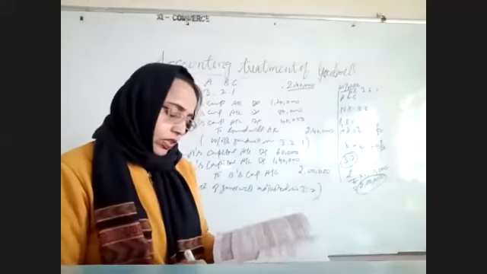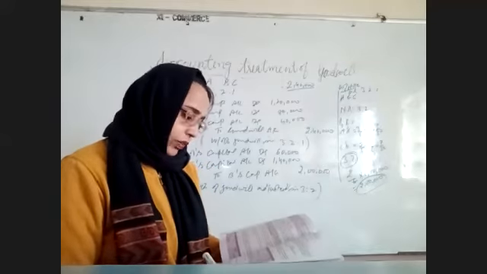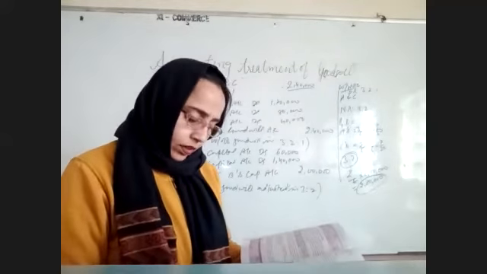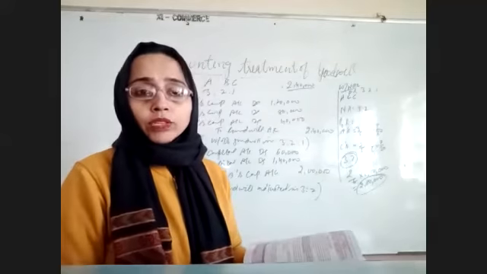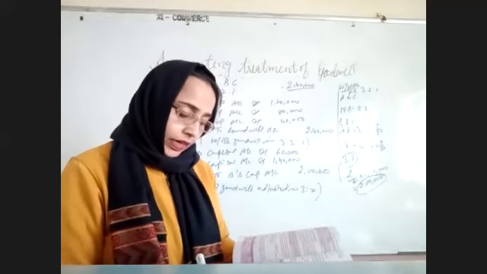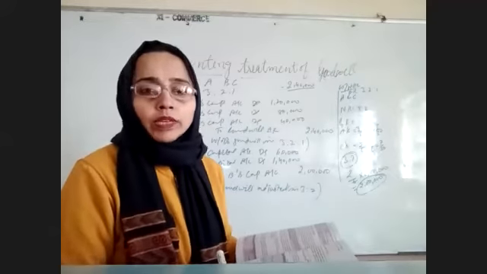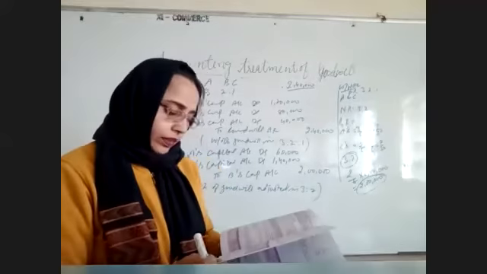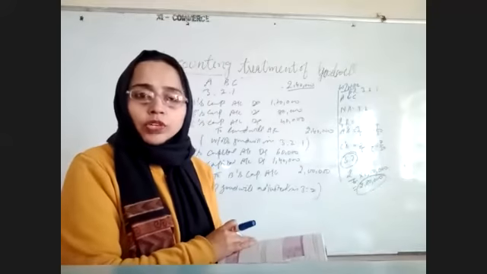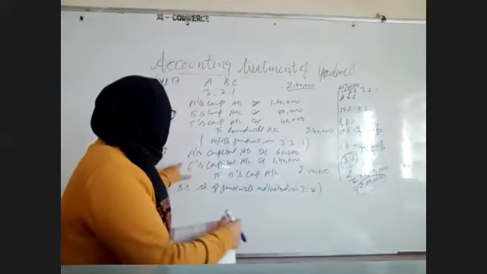Students, this question is the same as illustration number 17. Goodwill is appearing, so you have to write off this goodwill in old partners in the old ratio. And secondly, new ratio and old ratio are given. You have to calculate the gaining ratio, and then you will find out the retiring partner's share of goodwill, and then you will pass this journal entry.